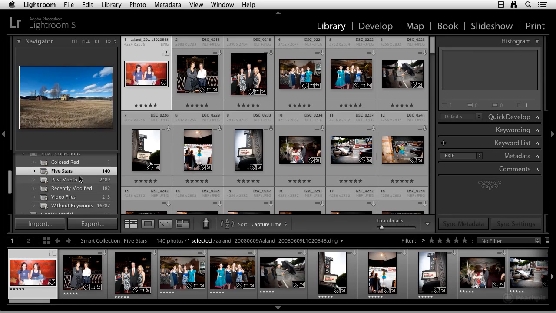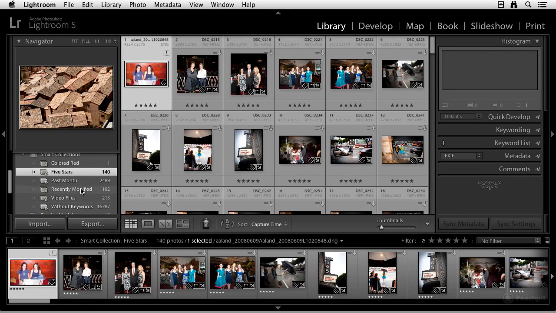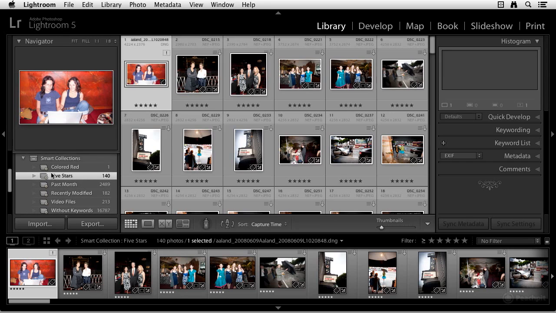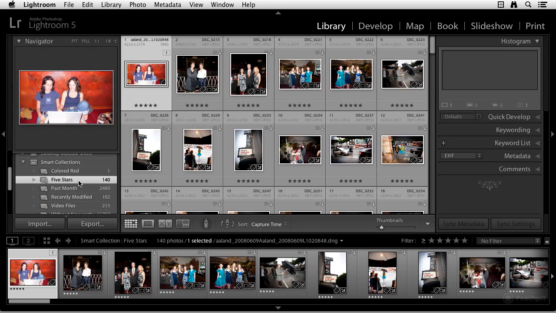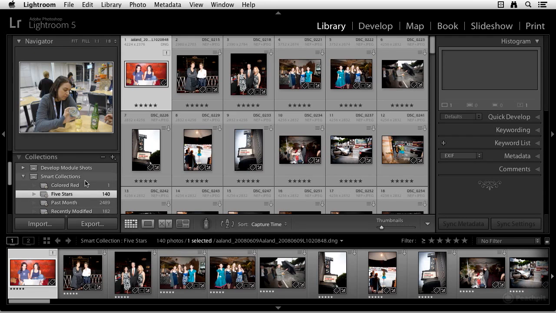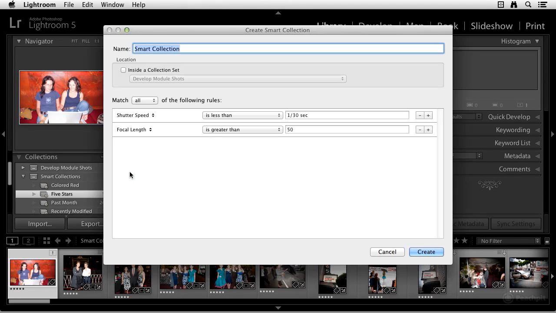So the smart collections you see that come with Lightroom are pretty useful, but you can create your own smart collection if you want. And by the way, a smart collection is designated by this little icon you see in the lower right hand corner. It looks like a gear. But to create your own smart collection with your own criteria, select the plus sign up here and then select Create Smart Collection. You're going to give the smart collection a name.